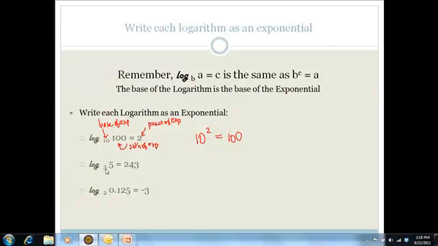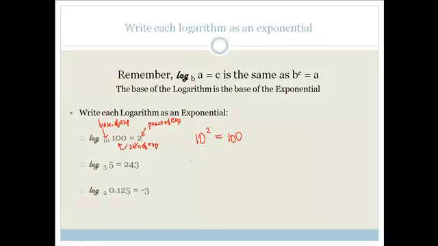All right, let's continue on. What about this one here? We're looking at base 3. So base 3. And, oh wow, I think there's a mistake here. What do you think? This would be base 3 raised to the 243rd power is equal to 5. Is that true? No, I made a mistake. This is not a true logarithm statement. The logarithm should read log base 3 of 243 is equal to 5. So that the correct exponential relationship would be 3 to the 5th power equals 243.